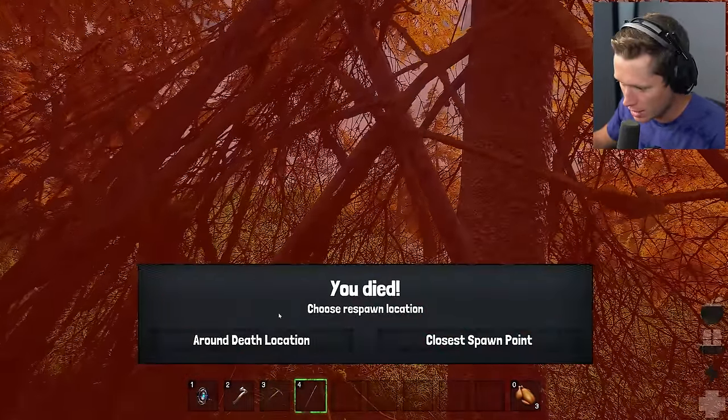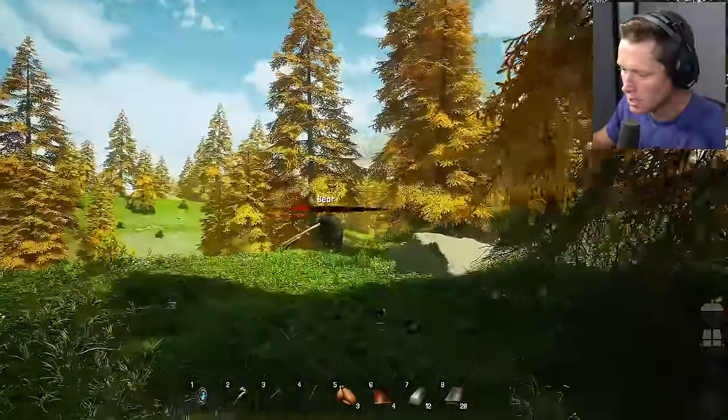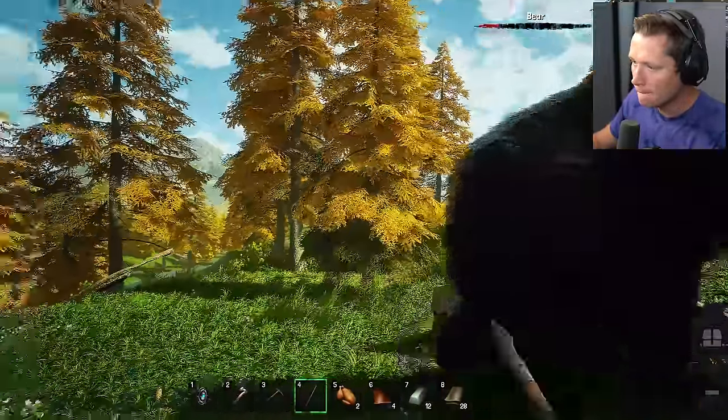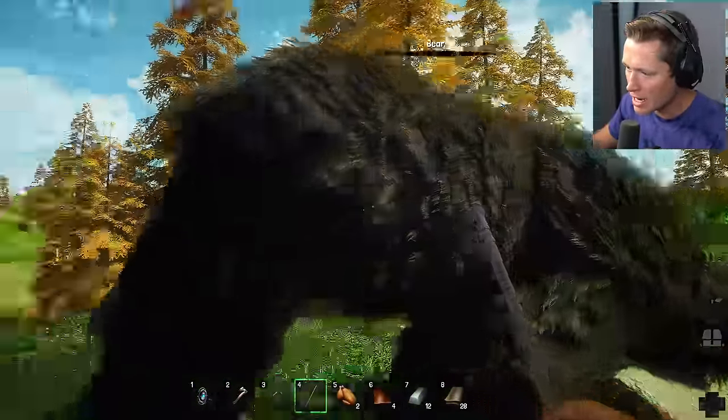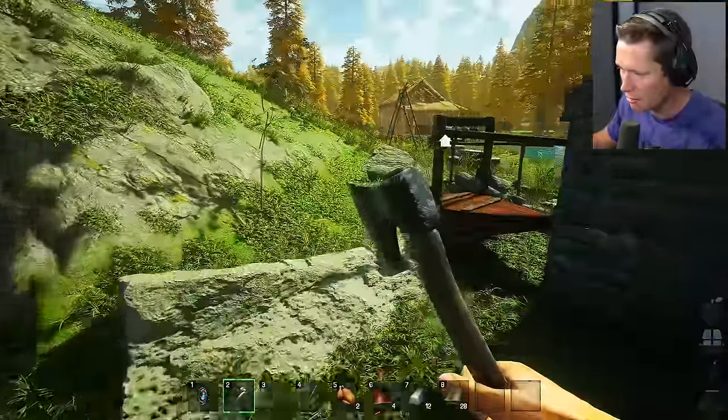We died. Okay, we're gonna spawn back in around our death location. I'm gonna go grab our stuff. Take it all. Come out! I got unlimited health and I got a base right next to me. That's right, you don't wanna mess with me, baby. He gives us the most meat out of anything. All right, I'm gonna fire up the Barbie.